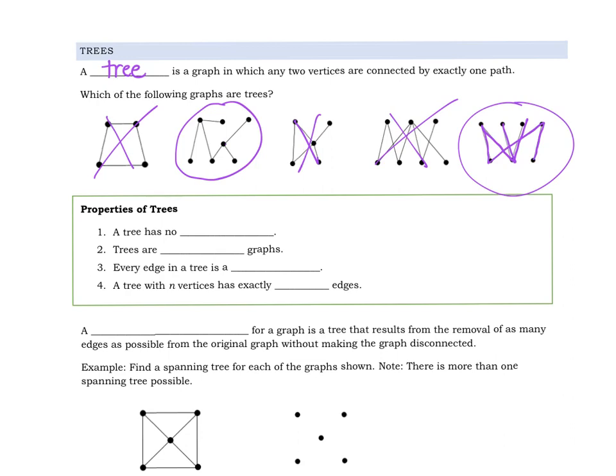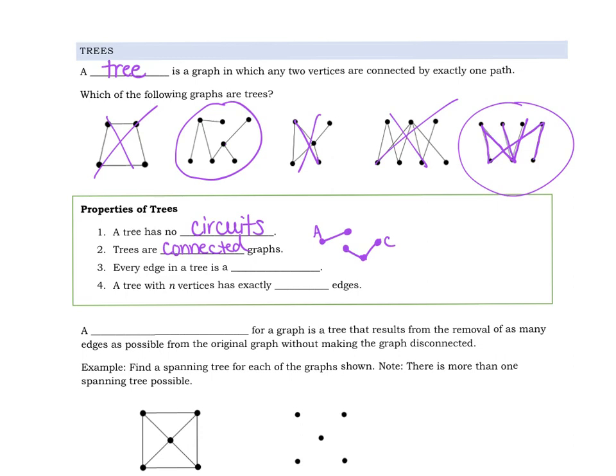All right. So a few properties of trees, things that are always true. And we probably have figured this first one out just by looking at those examples. A tree will have no circuits, okay? There are no cycles that you can go around and around. That's a no-no. That's not a tree. Trees have to be connected graphs. If you have a graph that's not connected, like this and this and this and this and this, that's not a tree because there's not a way to get to, for example, vertex A, and then end up over here at vertex C. You can't get there. There's not a path. Okay, so trees must be connected.